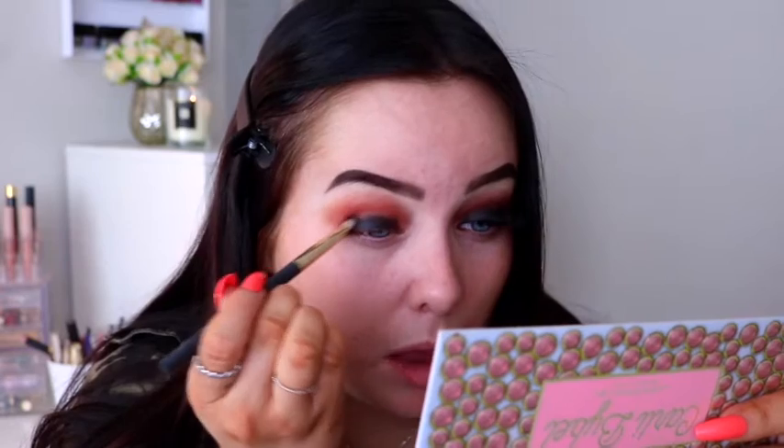Otherwise the shade can tend to transfer up into your crease, which is not what we want. You can use any black cream base you've got for this, or if you don't have one, you could use a Kohl liner, which is what I'm using today. This is the Model's Own Kohl Black Eye Definer — I'm just popping that on the lid. This doesn't just hold it in place, but it makes it look extra black as well, which is what you want with a smokey eye. Then just picking up a little blending brush and working that into the entire lid with small circular motions, then going in with the black shade from the palette — tapping off the excess and patting that black shade all over the lid on top of that cream product.